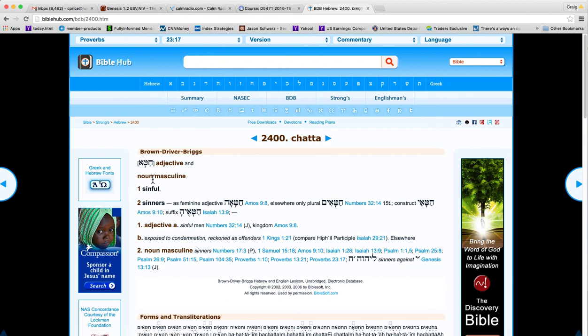So everywhere this word could be translated as sinners, then group these verses together in your paper. Okay? Sinful, you group it there. Exposed to condemnation or offenders, look those up and group these together, and then as masculine sinners, you have all of these passages.